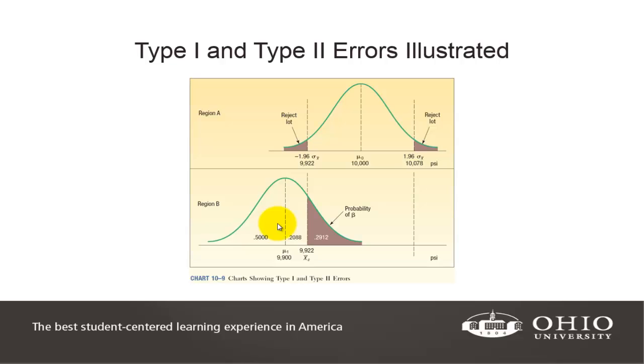So the best you can do in terms of finding the probability of a type 2 error is a what-if scenario. What if the mean is 9,900? What are the chances that we conclude that it's 10,000? What if it's 9,600? What are the chances we conclude it's 10,000? What if it's 11,000? What are the chances we conclude it's 10,000? So that's the best you can do because we don't know what the mean is. So the best we can do is say, what if it's such and such? Then we can calculate the probability. So type 2 errors are a little more difficult to deal with. Not harder to understand, but a little more difficult to calculate.